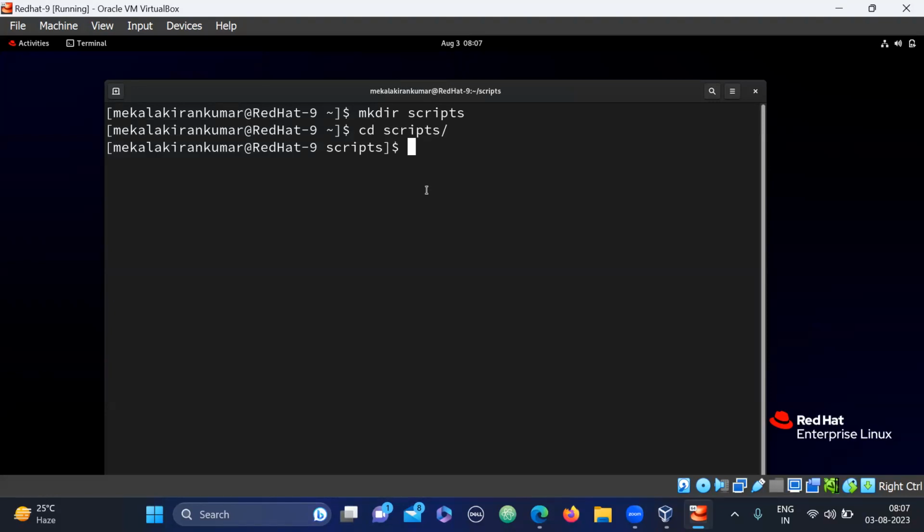For any command or script, by default, the shell will check the location specified by the path variable. If we add our location to the path variable, then we can run our script from anywhere in our system. We can do this in two ways.